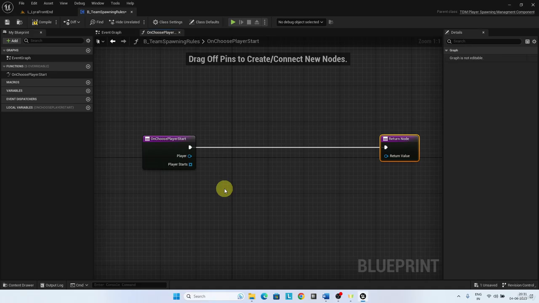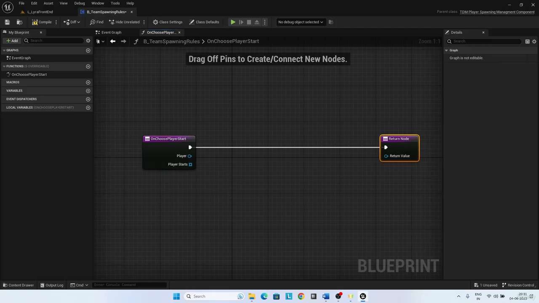The logic we will implement is as follows. Whenever the hero player is spawned, this blueprint will execute and loop through all the available player starts placed in the level. During the loop, if a player start is identified with the tag hero, the first Lyra player start with the tag hero will be returned. Before that, a check will be made to see if the Lyra player start is already claimed. Otherwise, it will be returned by the OnChoosePlayerStart function. The same applies to the shooter enemy if the player start has the shooter tag on it.